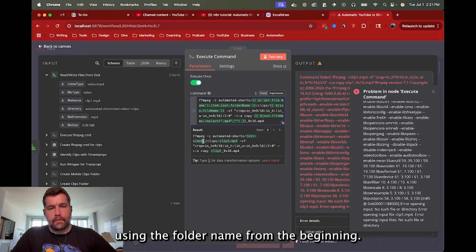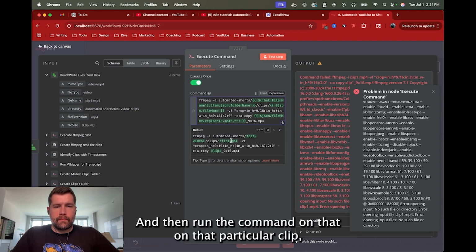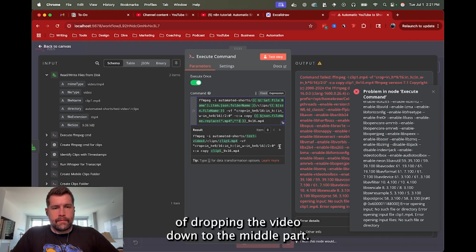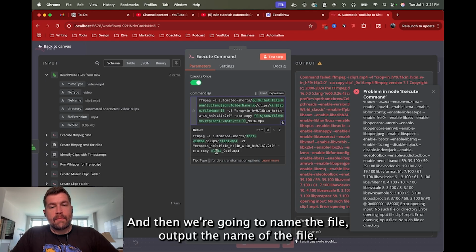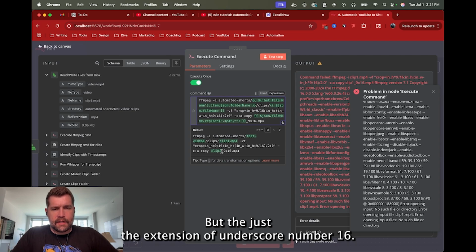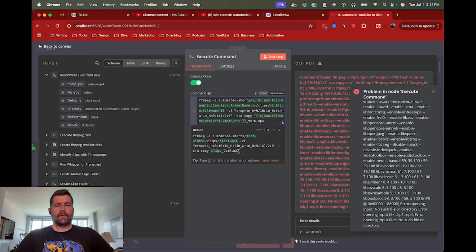Okay. And now that should go through every item, grab the name of that item using the folder name from the beginning, and then run the command on that particular clip of cropping the video down to the middle part. Then we name the file output the name of the file, but just the extension of _9x16.